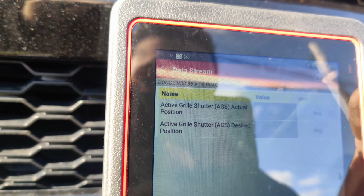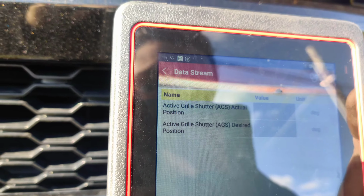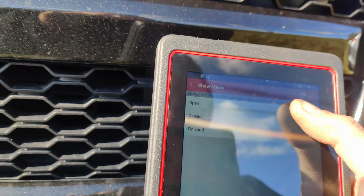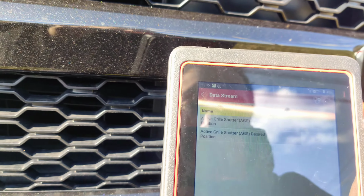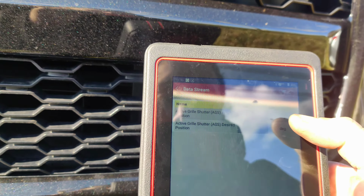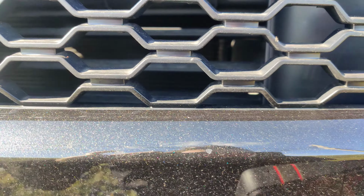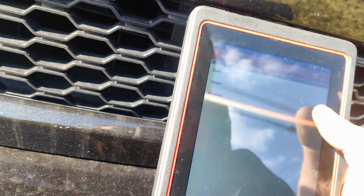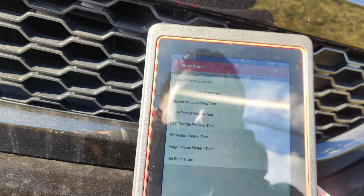Actual position, desired position. So they're not moving, guys. Let's try opening. So, actual position. They're not even moving. Let's just go to finished. Okay, so let's go back.